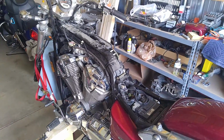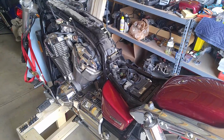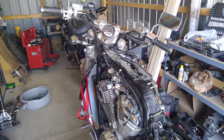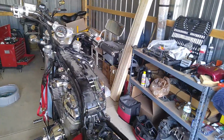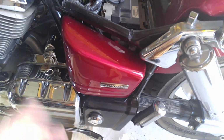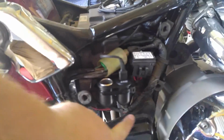So there you go. You will need to remove the fuel tank, obviously, and the seat in order to do this, as well as the side cover. I have other videos showing how to remove both of those items. The side covers are very easy. Just grab them and they just pop right off. They're literally only held on by this rubber grommet, this rubber grommet, and this rubber grommet.